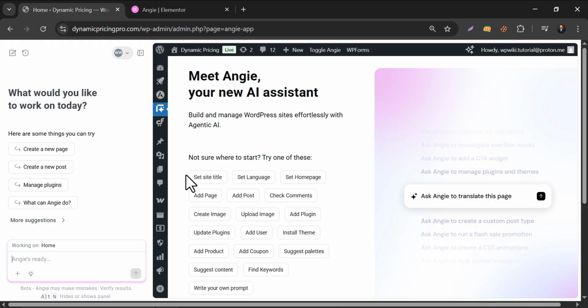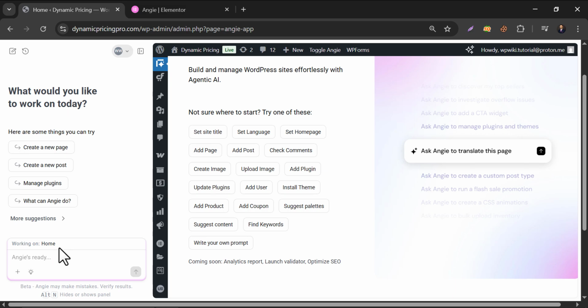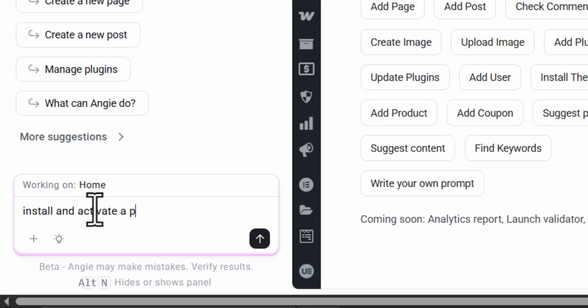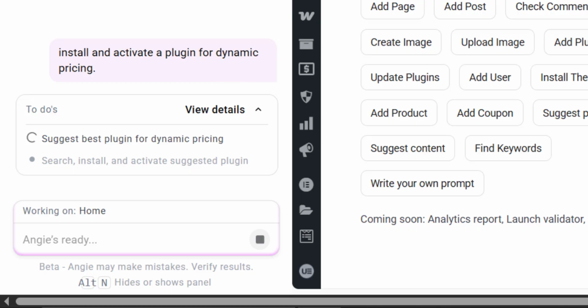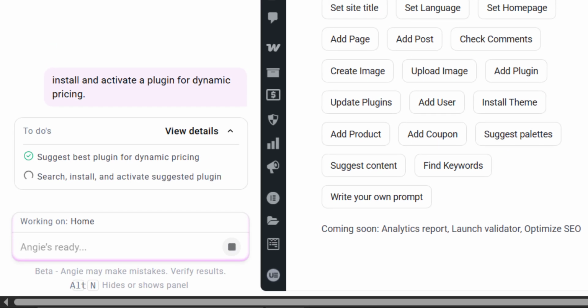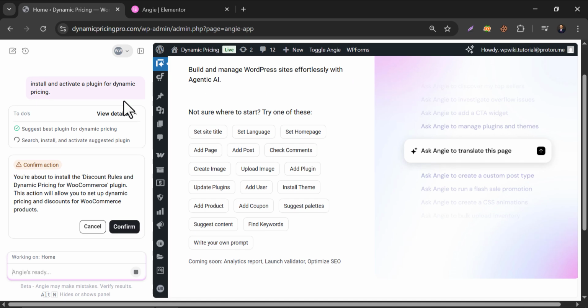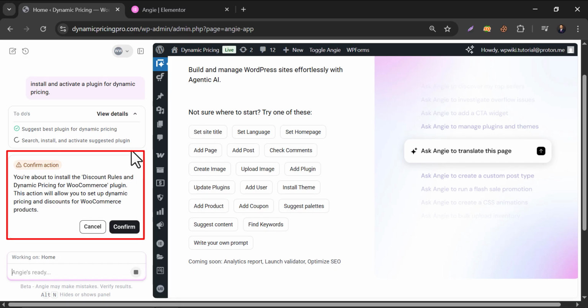Let's start with a plugin. A sidebar will be opened. Let's say we need a dynamic pricing feature for WooCommerce. It suggests a plugin name and asks for permission to install and activate that plugin. I confirm.